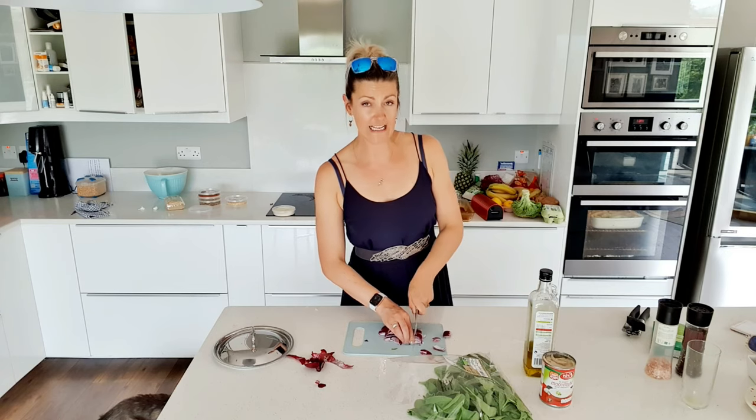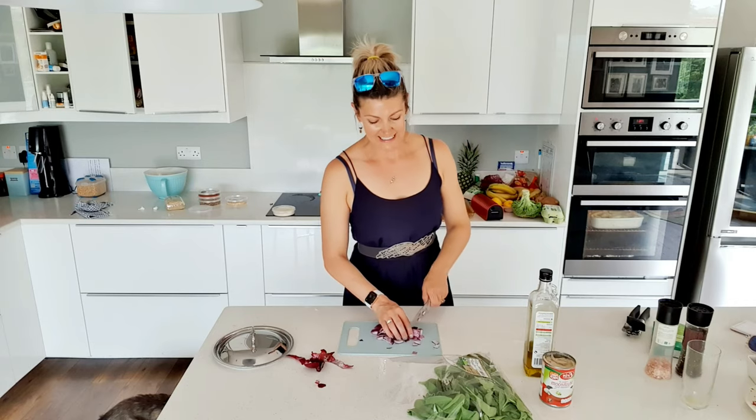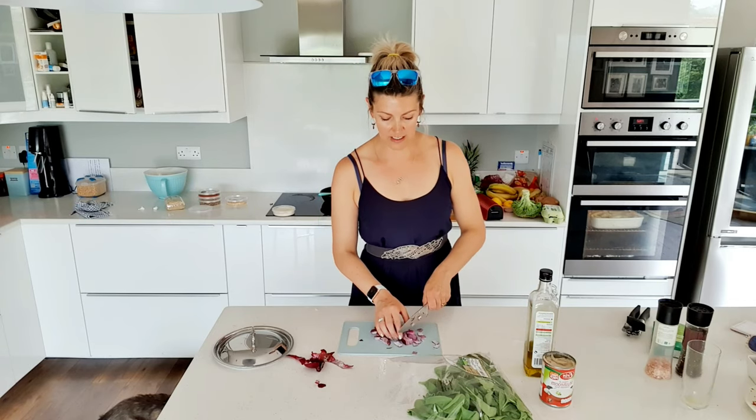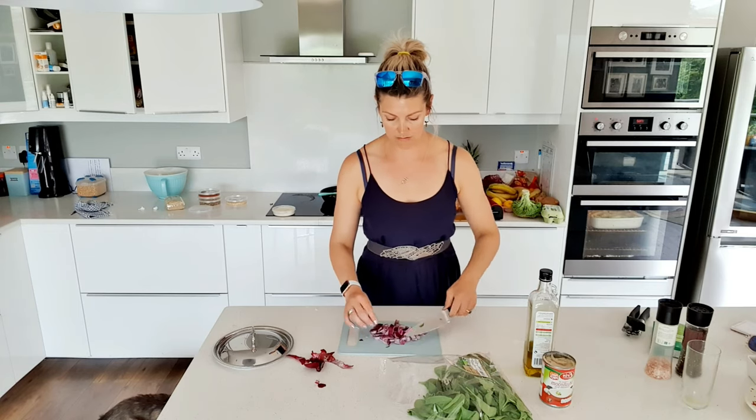I often hear the phrase, what are you going to do to boost your immune system? It's not really something that can be boosted, but it can be supported and it can be optimized. Okay, so I have one red onion there now.